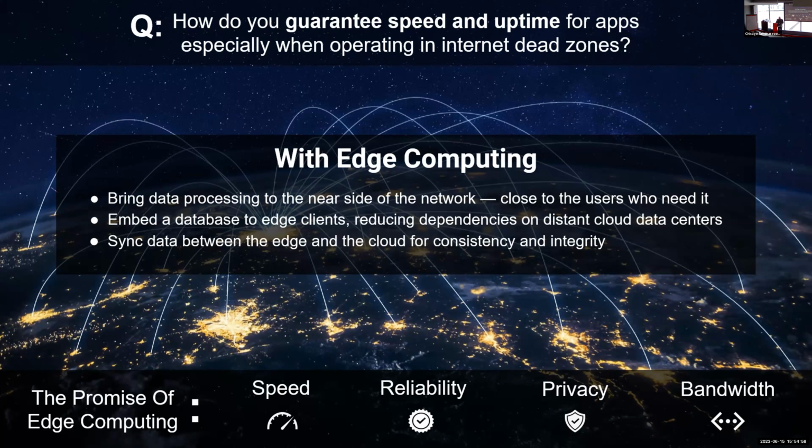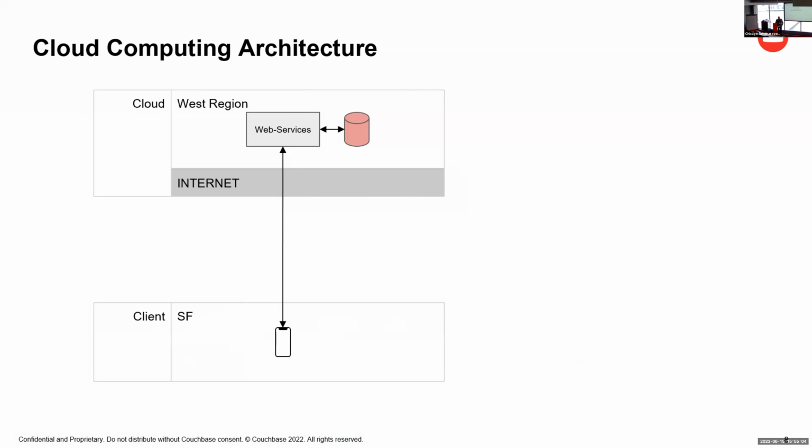So it's one thing for me to describe an edge computing architecture, but let's dig in a little bit deeper and see how one actually works. So here's a simplified cloud compute architecture, right? We're leaving names and vendors off just for the sake of simplicity here. So in the cloud tier, we see a web application and the database that feeds it deployed, let's say in the US West region. And then at the bottom, we have a client.